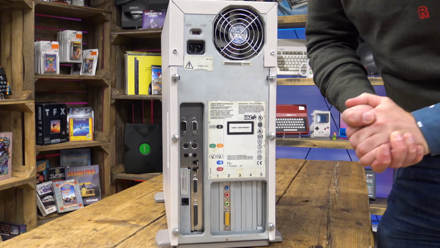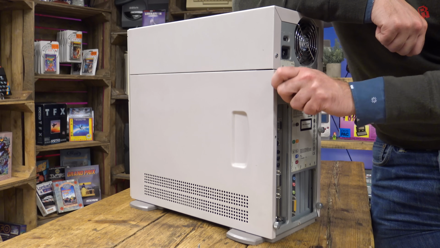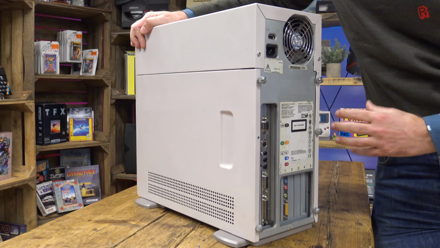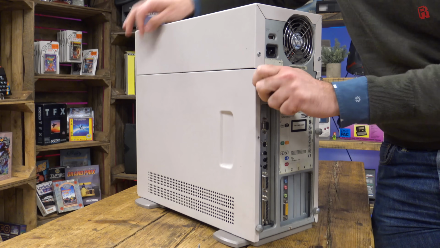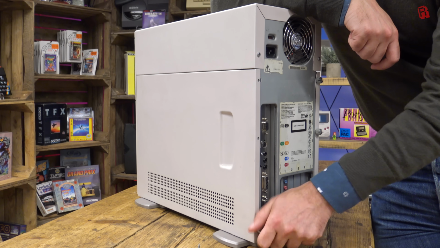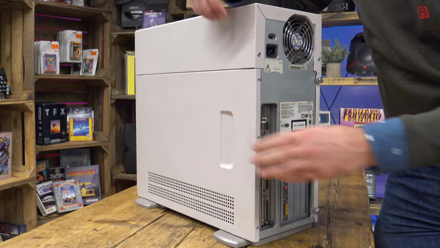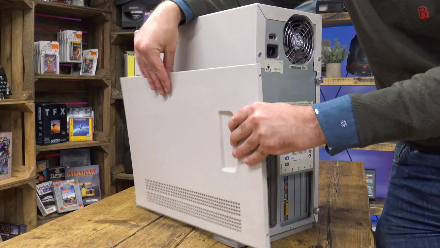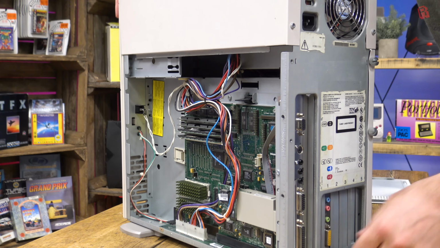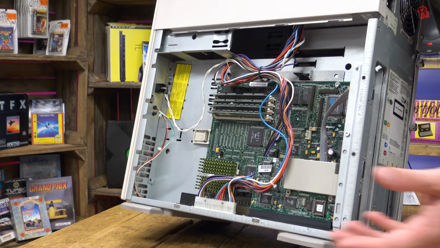Let's get the sides off and see what we've got inside. Now I've chosen first of all to take this side off, which is closest to the system board. Ordinarily you take the opposite side off to get to the system board, and you'll see why when we take this off, because it's a little bit unusual compared to a standard PC you might expect today. Yeah, instead of finding the back of the system board, we find we've got full access to the system board from that side.